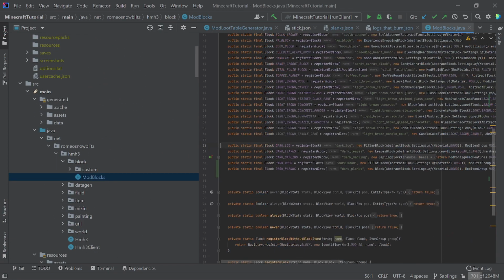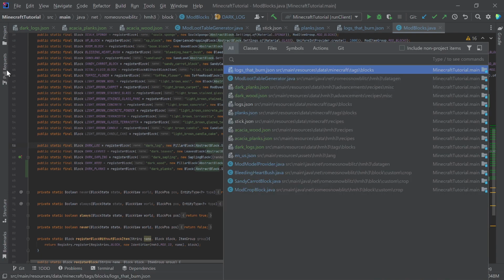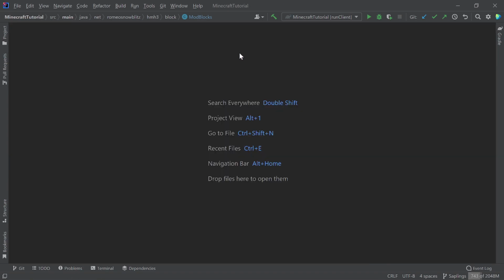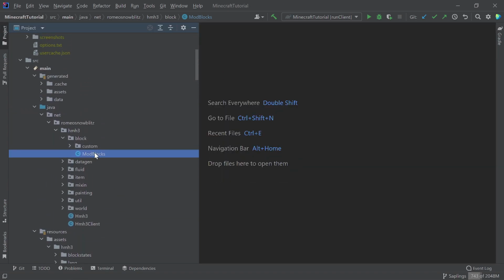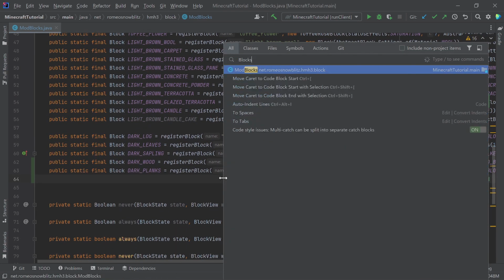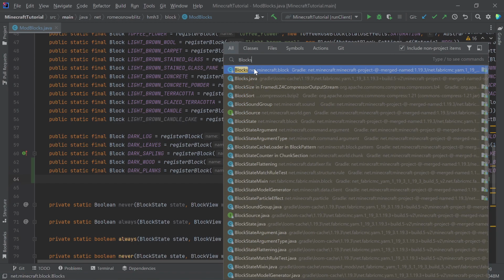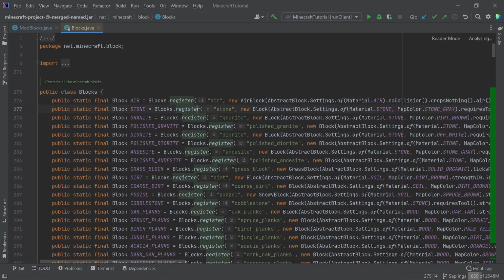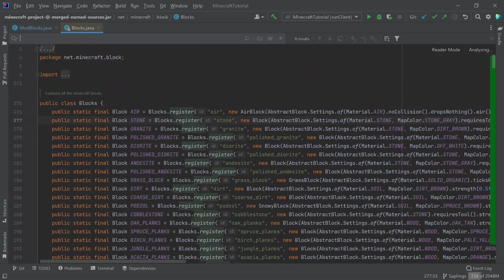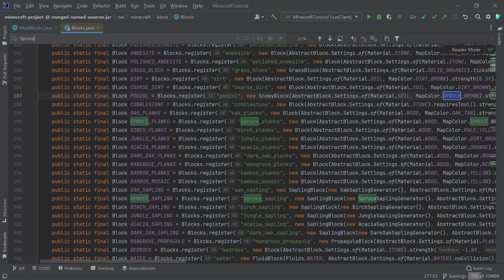All right, going back into the mod blocks before I make the textures, I think everything is just about in place. Let's look up, I'm sorry, I don't know why I'm all over the place. Let's look up mod blocks, and then we have our blocks in here, and then let's look up regular blocks here. And then include non-project files, and then yes, we want the Minecraft blocks. Let's look up spruce, and then here we have the spruce.